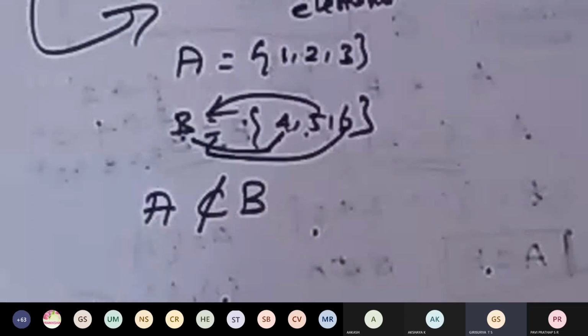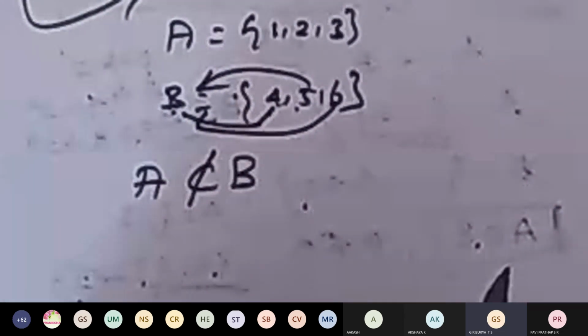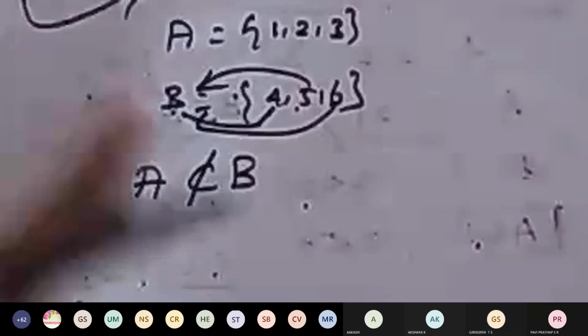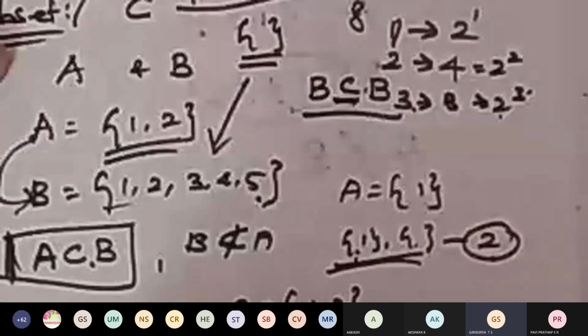Okay. I told you 3 important information regarding the subset. The first one is every set is a subset of itself. Am I right? Yes, sir. Every set is a subset of itself. And shall I call it empty set as a subset of every set? நம்ம எக்ஸாம்பிள் கொடுக்கும்போது எல்லாத்தையும் empty set எழுதணும் சப்செட்ல, அப்படிதானே? Yes, sir. 1 எழுதுறப்ப empty set and 1 எழுதணும். 1, 2 எழுதுறப்ப empty setல இருந்து ஸ்டார்ட் பண்ணணும். Set C 1, 2, 3 we started with it. So empty set is a subset of every set.